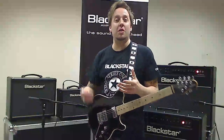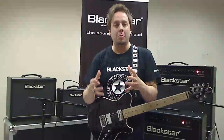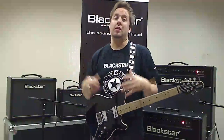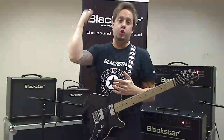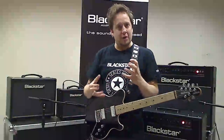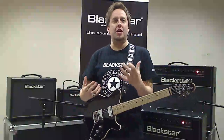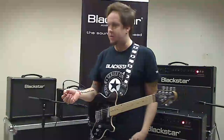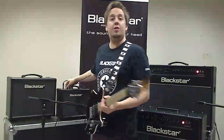This is the HT-1, perfect if you're living in a small apartment, you know, a small house, maybe you've got a young child, maybe you've got neighbours that are banging on the wall. You know, the HT-1's really cool. You can get that valve tone, that sustain that only a valve can give you in a small 1-watt combo, pretty cool. Onto the overdrive channel now.